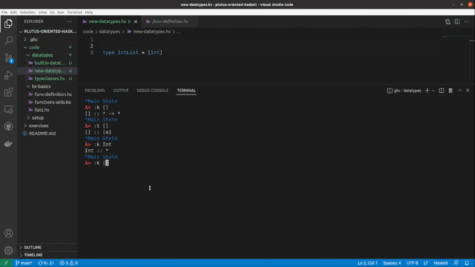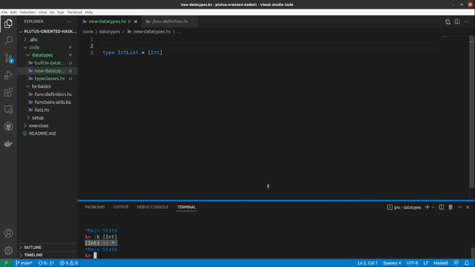And we can ask now the type of the list provided with an integer as type that substituted this a in this case. And we see that the kind of the list of integers is a simple asterisk. In fact, we provided a simple asterisk inside this function, and this function returned a new simple asterisk, which is the list of integers.